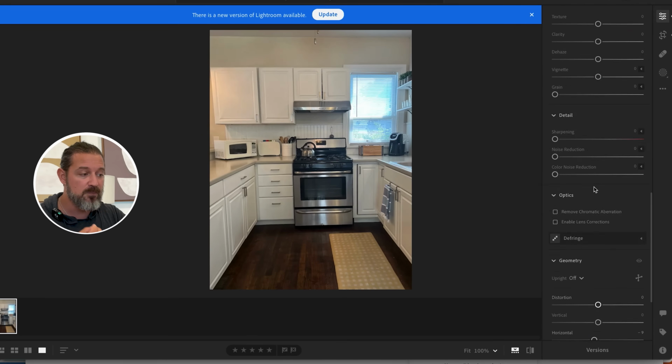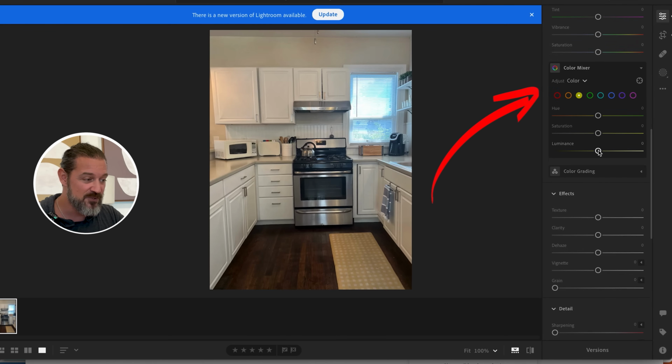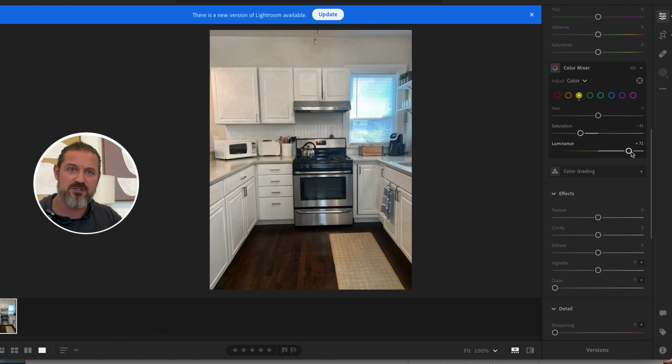And the reason why this is important is because when you've got blue and yellow lights together, you end up getting this weird mixture of tone. And kitchens, we want them to look sanitary, so we really want to pull the whites as much as we can. So the trick for this is just to go to the yellows. I can increase the luminance of the yellows, see that, pull it up, but I can also desaturate them or saturate them. So I can bring those yellows down to take away their color and bring the lightness up. And all of a sudden, the kitchen looks a lot more white.